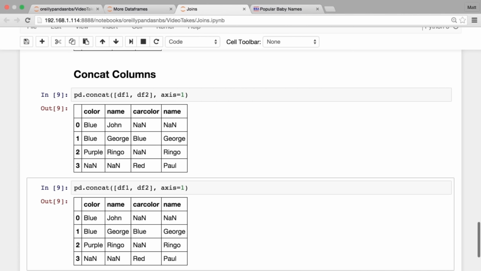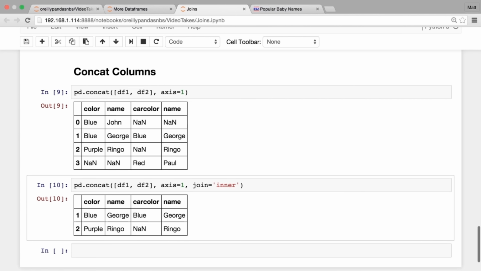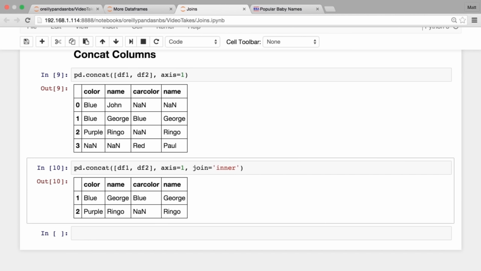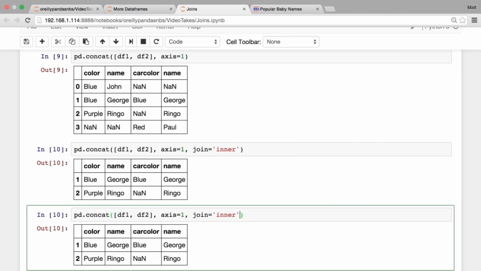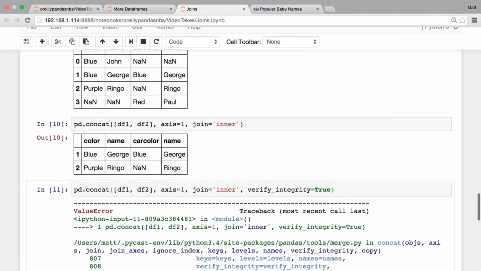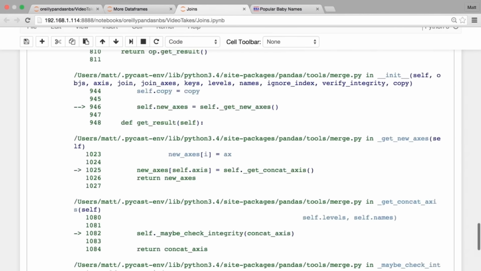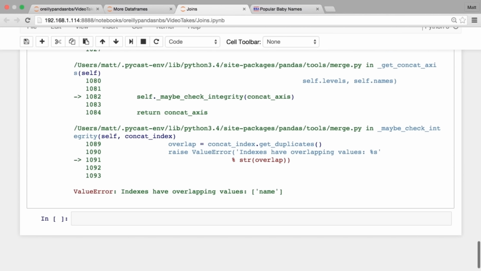I can do very similar stuff to what I did with my concatenating rows. I can say join equals inner, and that will say the only names that overlapped were George and Ringo, so let's keep them. I can also say verify_integrity equals True, and that's going to give me an error because name overlaps in both of those.